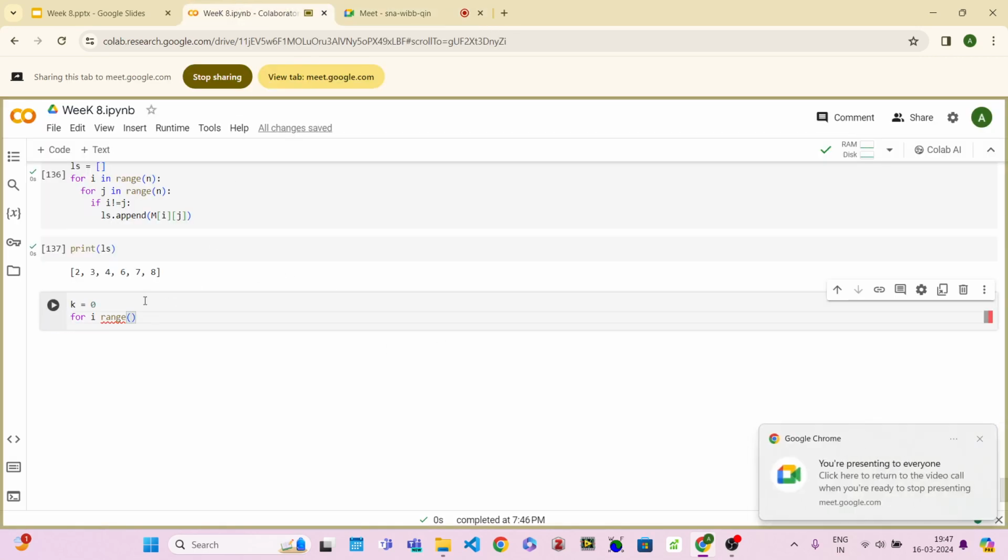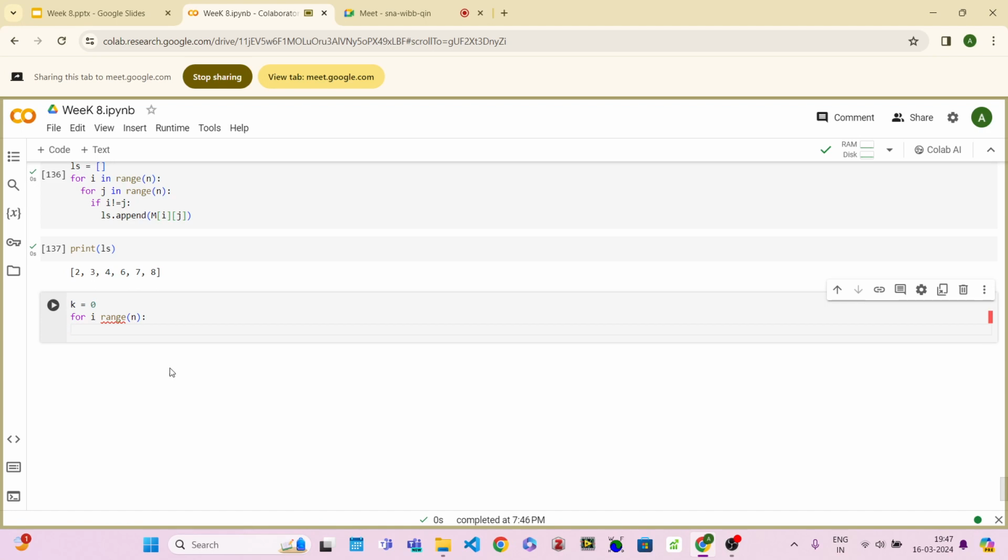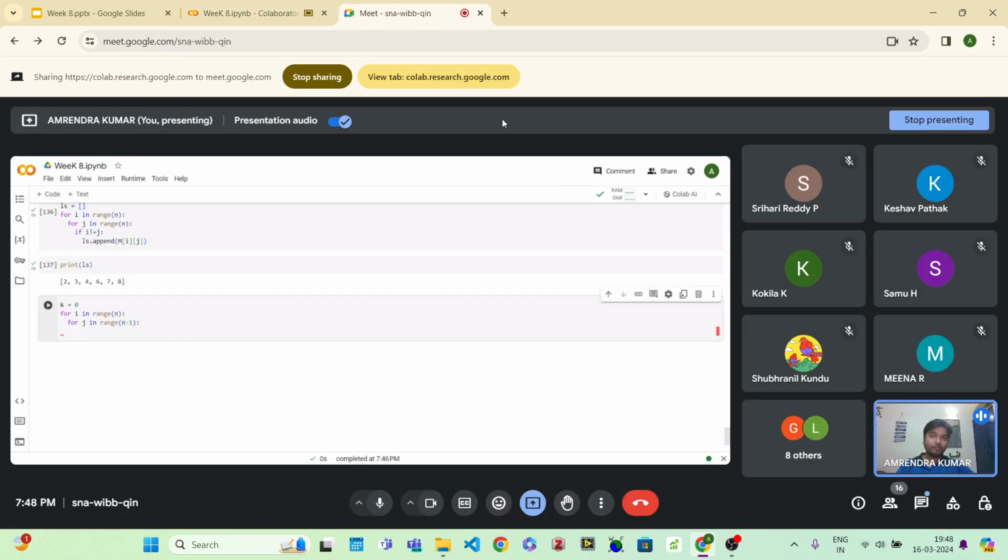That's why we are using a counter, k, and this k value has everything to do with that. So we initialized a counter k, and now it will range for i in range n and for j in range n minus 1. So you understood the logic behind this n minus 1, because now the values are not the same.